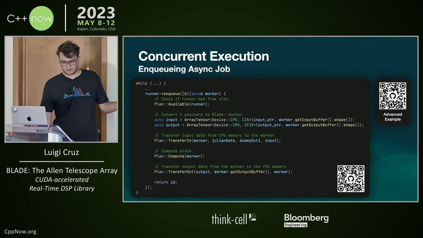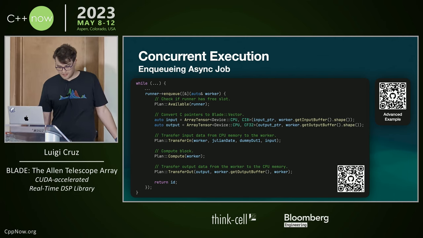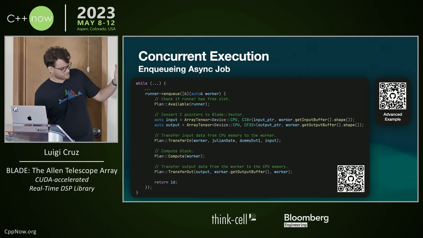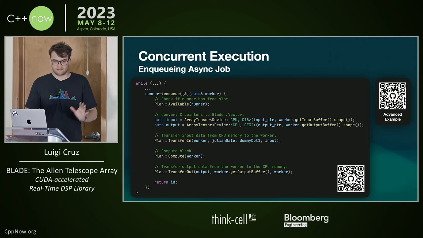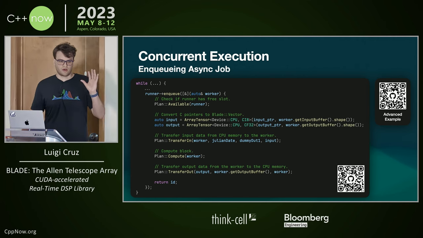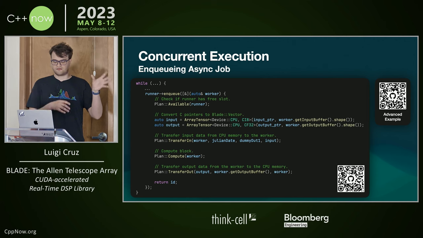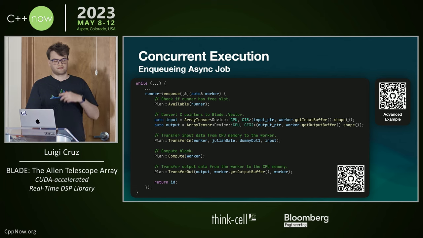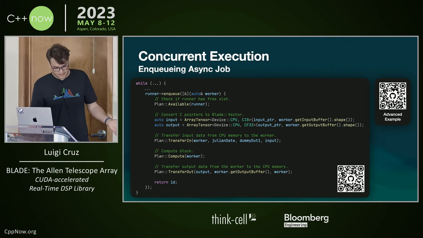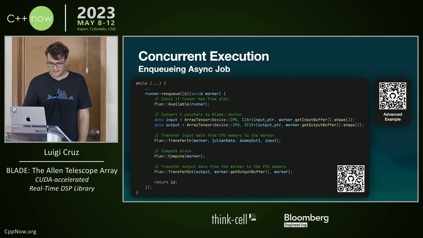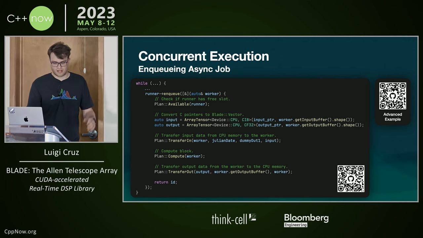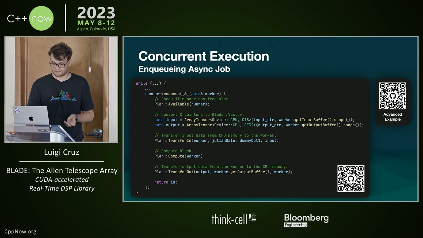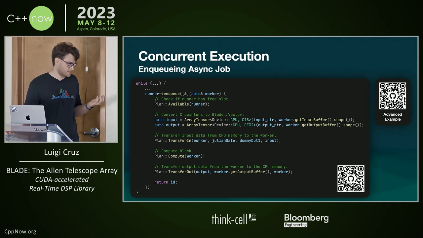This is an example of a production pipeline of the beamformer. It's a very simple one. If you want a not so simple one, use the advanced example there. That chains together two pipelines, and when one pipeline is ready, after 64 iterations, it calls another pipeline to process the 64 previous iterations of the other pipeline. It's complicated, and this might be a little bit too low level for astronomers. So a higher level interface might come in the future.